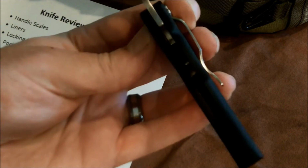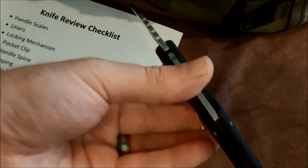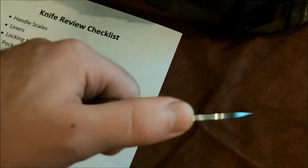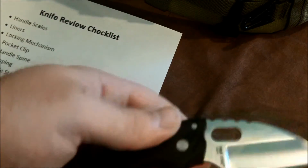The handle spine is filled in. It does not have the blow-through construction, which I like on a lot of knives, but on a small knife like this, it's not as big of a deal. But I do like blow-through construction for being able to clean it out with compressed air. Jimping. This is more aesthetic than functional jimping. It's very large. It does give you a little traction, but I would say it's more aesthetic than anything else.